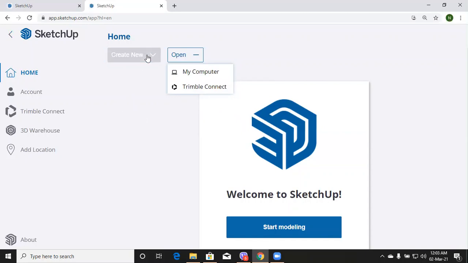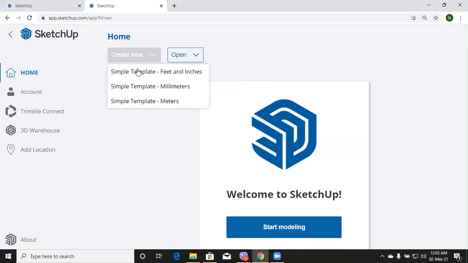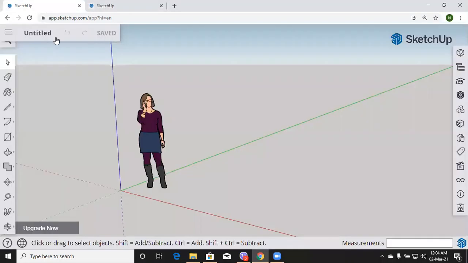And if you want to create a new one, you can choose the measurement from here and then start creating a new one. After you start creating a new one, you will come up to this interface.